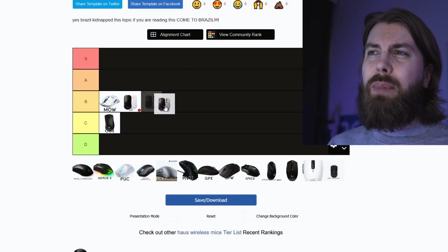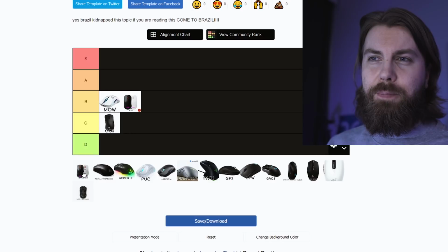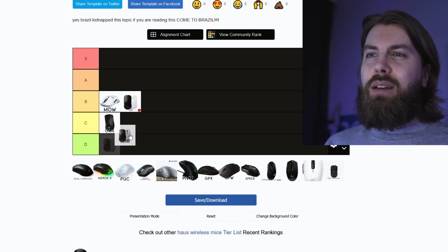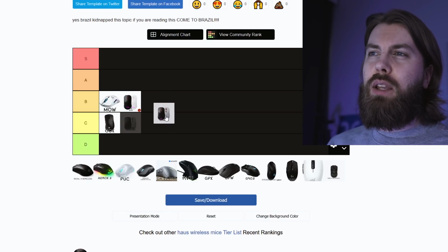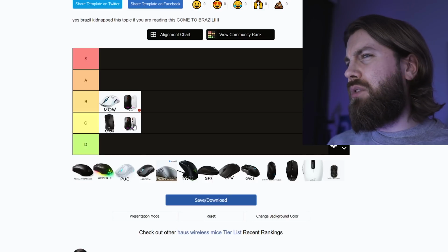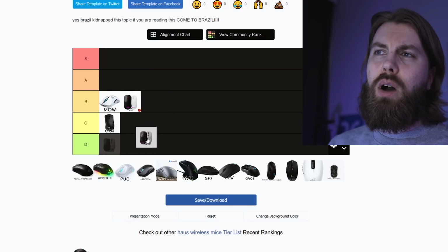The Titan GM Air Wireless, to be honest, I haven't tried this out. I didn't even realize Dashan put this into the list. But I think this is basically a Ponage ergo shape, so the shape is okay. If the wireless tech matches the Titan GX Air, then I'll put it to C. Maybe I'll have some time to try it out at some point and the rating will go higher if it's a good mouse.